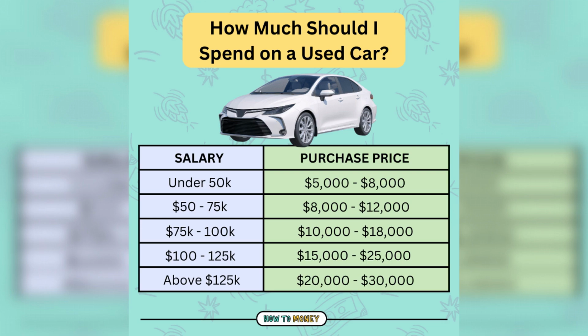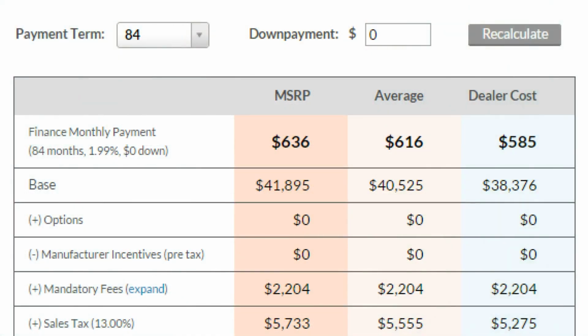Part 4 of 5, calculate the daily cost of driving. Step 1, determine average mileage. Find your average mileage per month and multiply it by 12. Most drivers average 12,000 miles per year. Step 2, calculate the total cost of fuel. Multiply the miles by the cost per mile. Using your previous example, 12,000 miles multiplied by €0.15 per mile equals €1,800 of fuel per year.